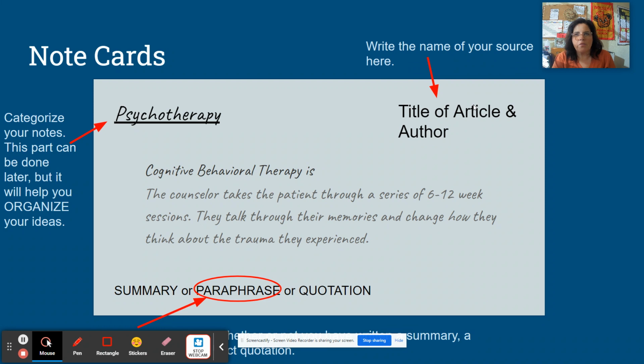And again, if that doesn't fit on the front, you can always put it on the back as long as we have it somewhere. Then I put my note here, whatever it is, and then I'm going to write whether it's a summary, a paraphrase, or a quotation. I need that information for later so that when I put my research presentation together or research paper, because you could be doing this for a research paper, I know whether or not I need to put quotes on it or whether or not it's just information that I've gathered and reworded.